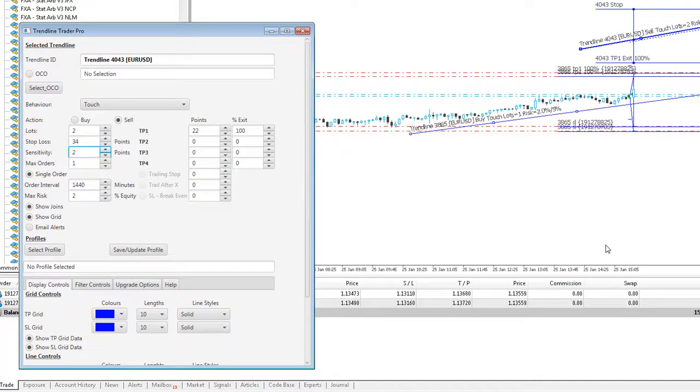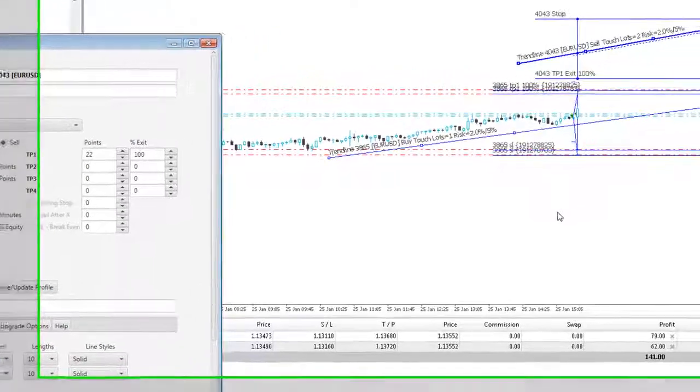So if it's a FIFO account, that's great, because basically the two positions would cancel each other out and that's it, end of game. If it's not a FIFO account, you'd end up with essentially a hedged position with a locked-in profit on the market. And the trick there would be to make sure that the positions don't get stopped out or hit take profit levels, because then you lose your hedge.